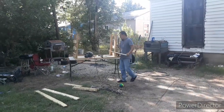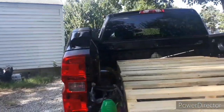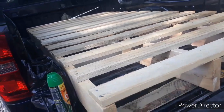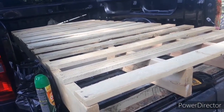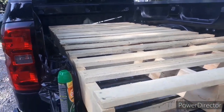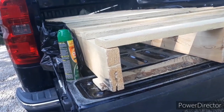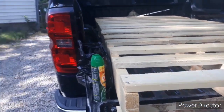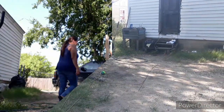So, guys, hubby's over there finishing the legs on my table, or desk, whatever. It looks more like a little table. And we only used one pallet. If y'all remember at the beginning of the video, I told you guys that we had got two long pallets. This pallet is huge. It occupies all the back of the truck bed. That's how long it is. But anyways, he ended up only using one and he's almost finished with the desk.